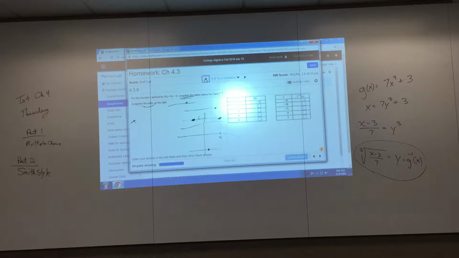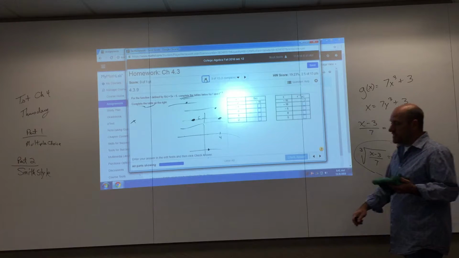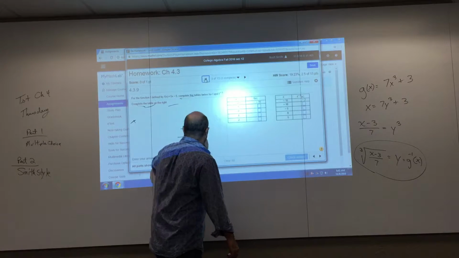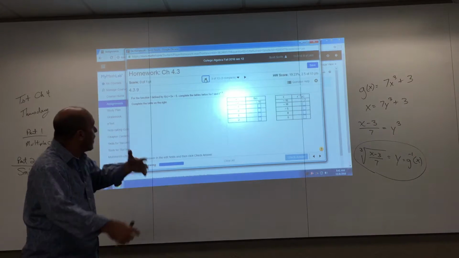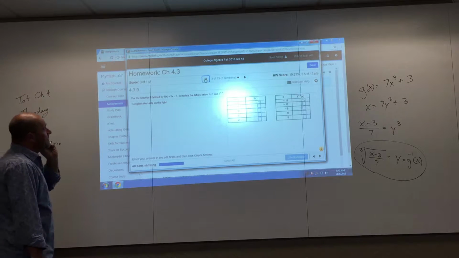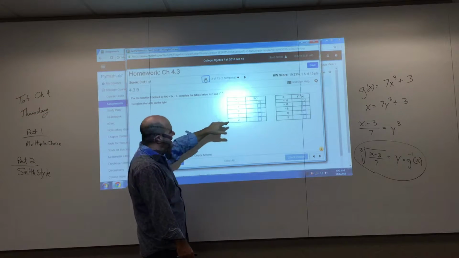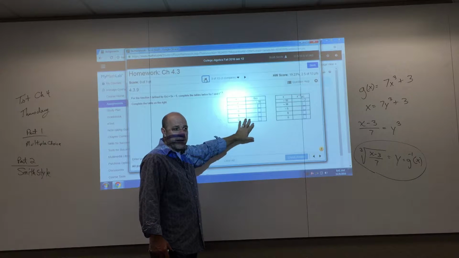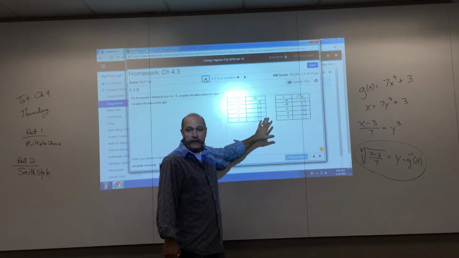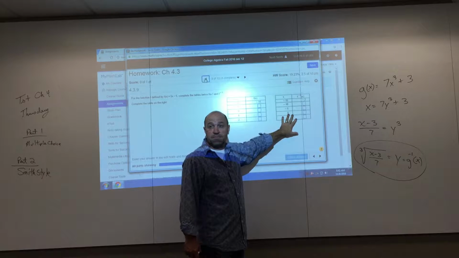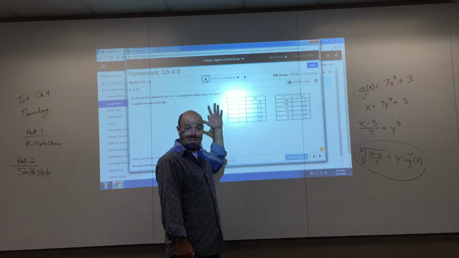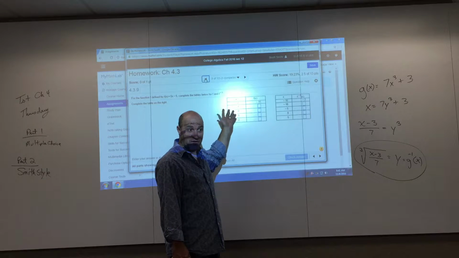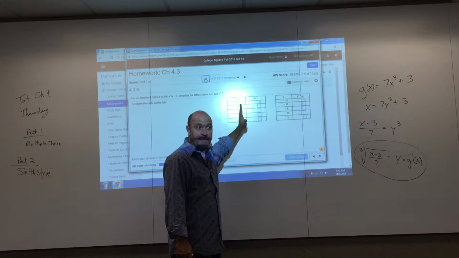You remember this, don't you? This is easy, right? I don't know what you've done, what you haven't done, what you've practiced, what you've thought about, but we talked about this once, and it was a real easy concept. You can plot points for this function. That's kind of what they want you to do. But after you plot points for this function, how do you plot points for his inverse? You don't really need to plot points. What you really need to do is just take all these and switch them. That's the idea of the inverse. All the x's become the y's, all the y's become the x's.